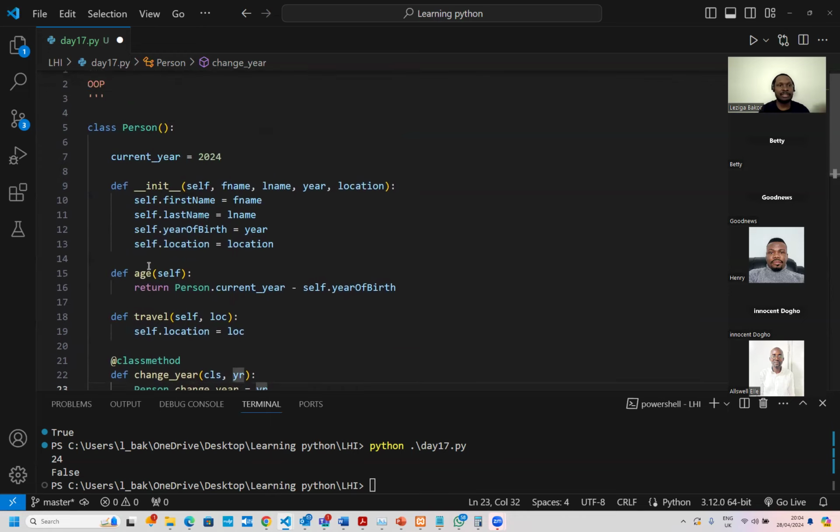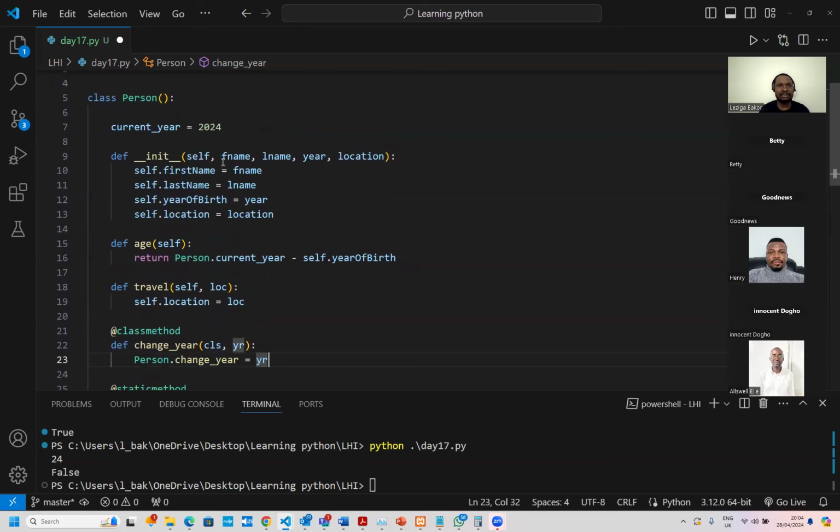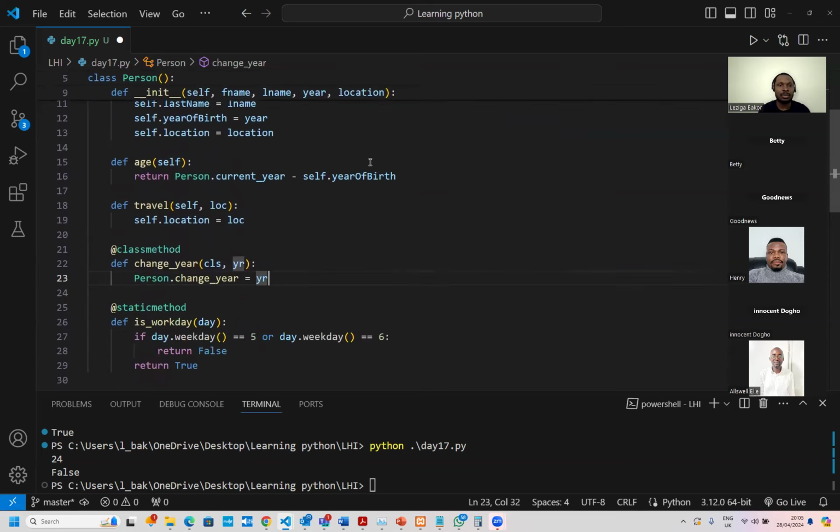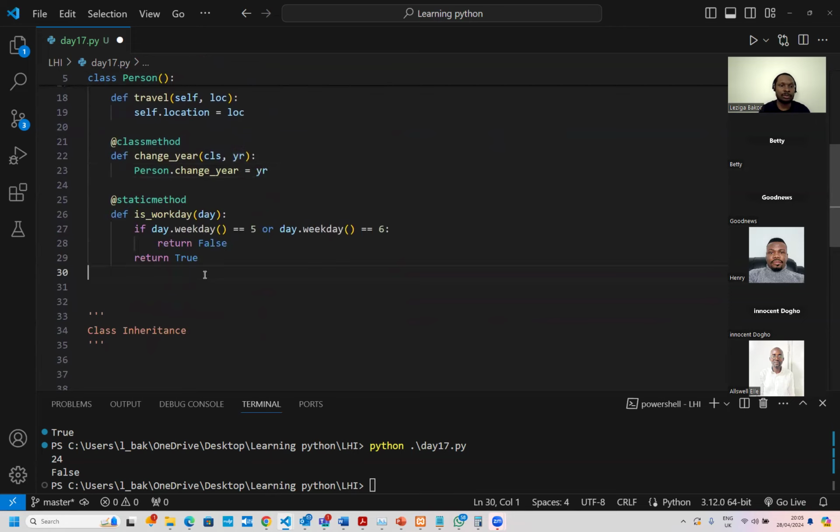So if we have this class Person that is going to receive first name, last name, the year, and the person's location, but someone has information about people that is stored like this: the first name could be OB, and then he has OB dash, where OB is the first name.